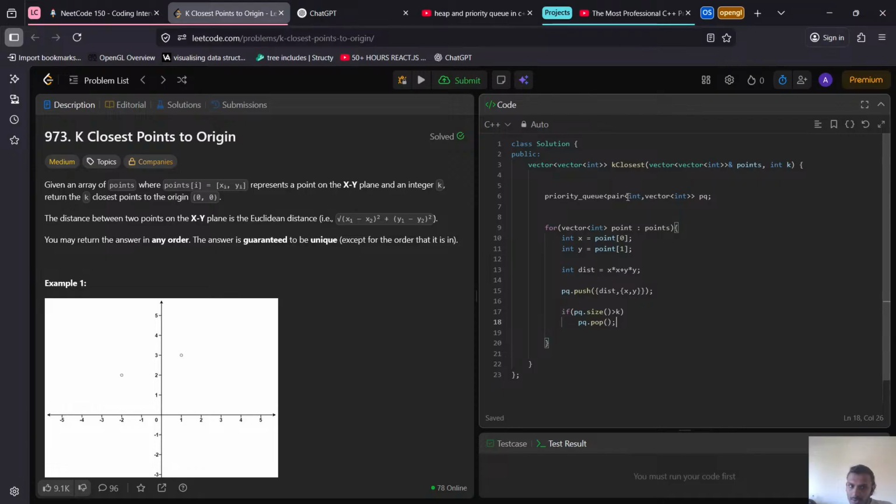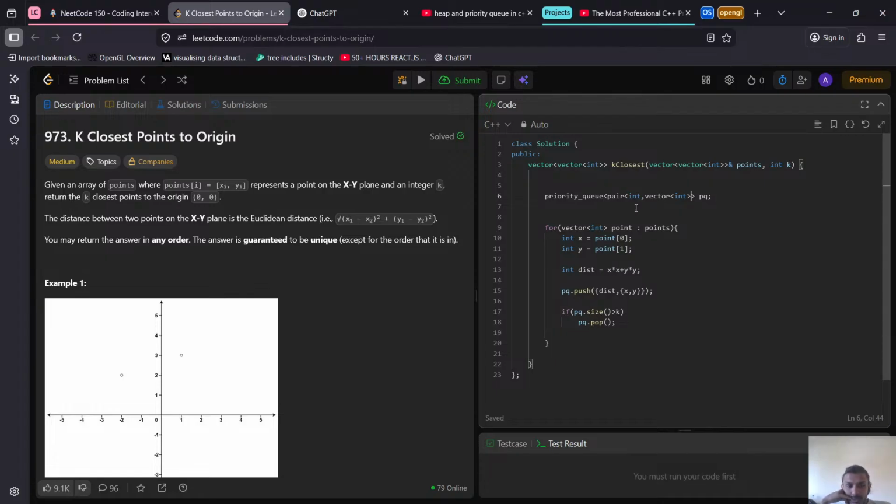This is a max priority queue. So whatever the max value is, we'll pop it. If you had made a min priority queue, say with a comma and greater than, if you pop, we would have popped the minimum.